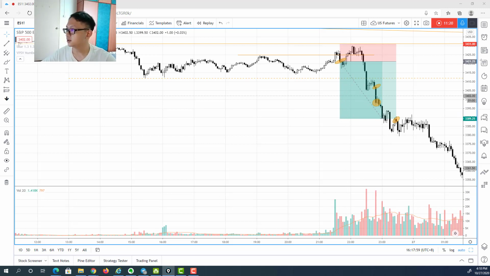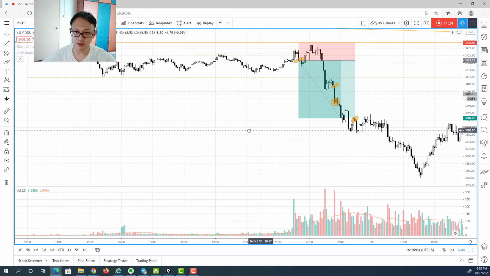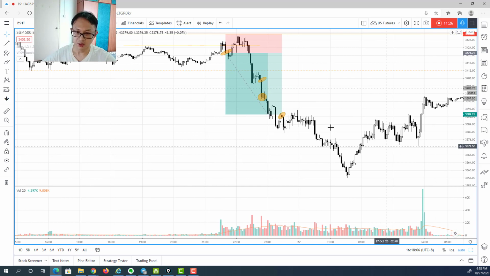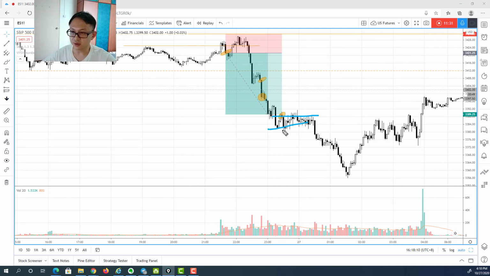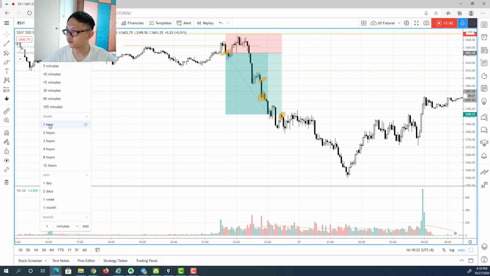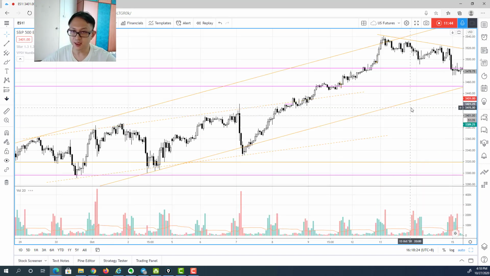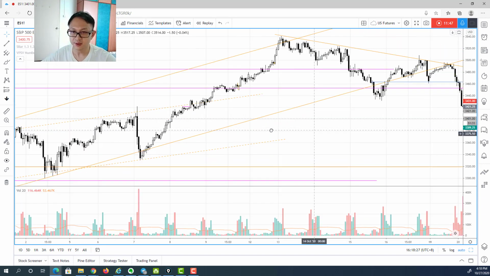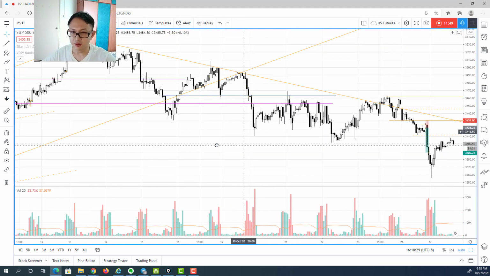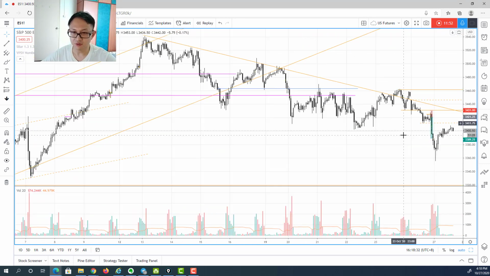Alright, so this is the trade review, and let me just drag down a little bit. So you can see that subsequently there's a continuation of the sell-off right after just broke out from this small trading range. There's continuation to the downside. So if I just get to the hourly time frame, you can see how far the correction or the sell down from yesterday's session travel.